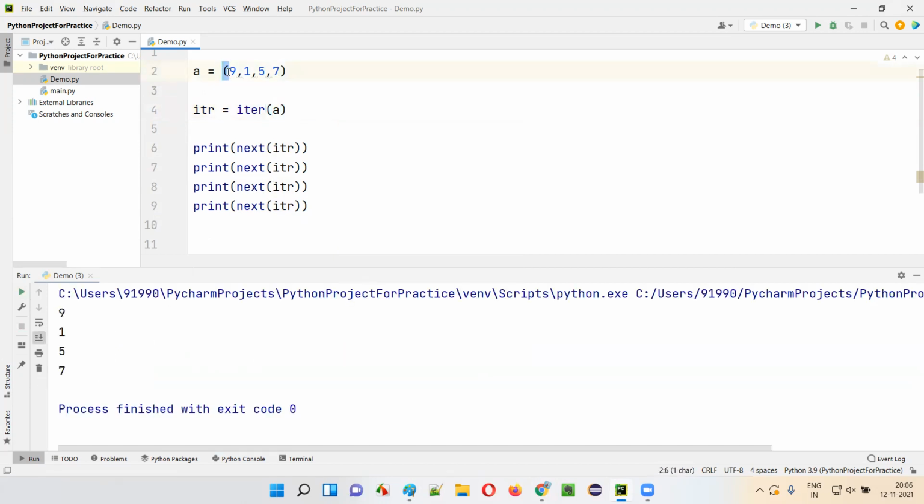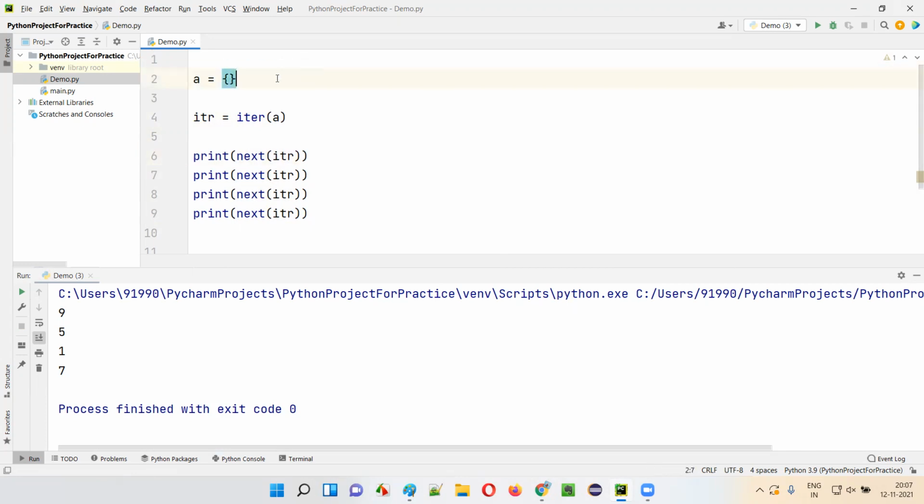Similarly, you can convert this tuple to a set by providing the curly braces. Again, you are converting the set into an iterator here, and using the next function of the iterator, you are iterating through all the elements. Run this code, and you'll get 9517, because in the set, the values are randomly stored in the memory. The way in which they got stored in the memory, the same order in which we'll get the values. Fine, next, dictionary.